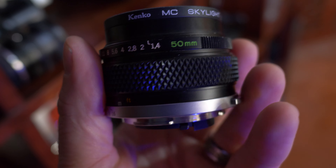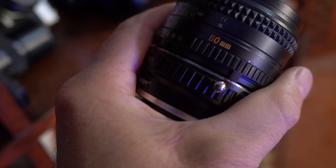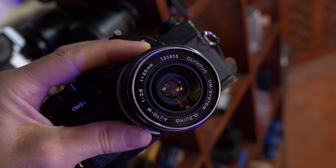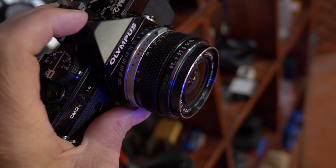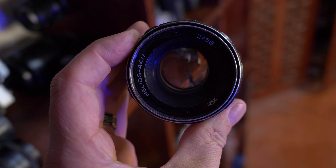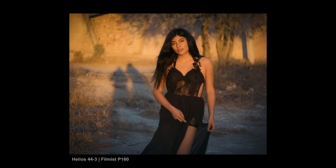1.4 nifty 50s are amazing. The Olympus, the Rockers, the Takumars — pretty much any of the 1.4 nifty 50s you're going to have a great time with. Another one I really like is the Olympus Zuiko 35mm f/2.8. It's a little bit wider but still not very expensive, because sometimes the wide-angle ones get pretty pricey. Helios lenses are sometimes old and a little warm, but they have really neat bokeh and they come in a lot of variations — and once again, they fit on everything.